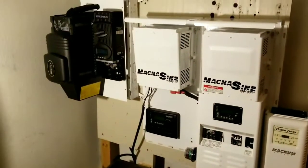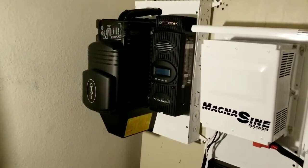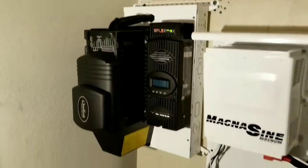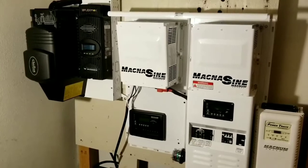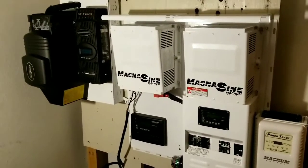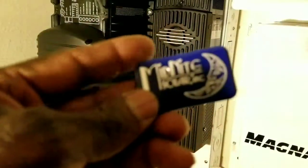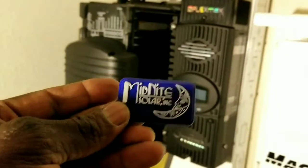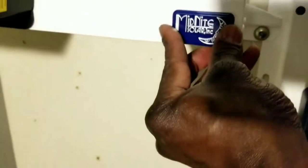Everything is going to look so pretty. I hope you like it - this is how it's going to look. We've done it again - hot back power! Take a look - beautiful, blends with the system. Just going to take that wire out and do proper wire management right there. I have a plate I can put down here to cover everything, make it all white and flush - which looks great. The only last thing is the Midnight logo - I'm going to paste this right there.